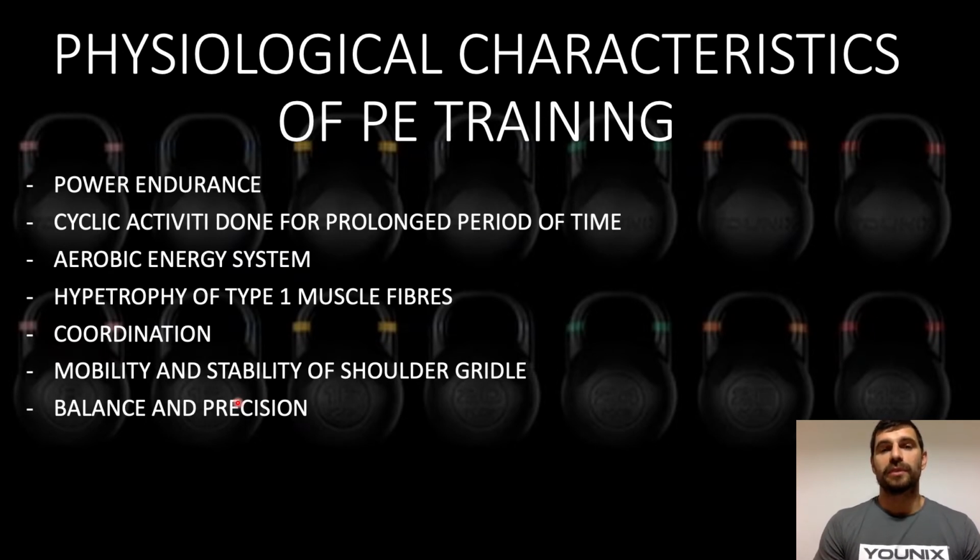When we talk about precision, mostly we're talking about strength or power precision. If you lift only an 8 kilo kettlebell, you only need a certain amount of power. If you improve and go to a heavier kettlebell, you will need more power to lift it. Imagine that if you hold a 24 kilo kettlebell, you need to press with some intensity. And then if we give you an 8 kilo kettlebell, you will not use the same intensity. You will need just enough to bring the kettlebell overhead, or to the position we're going to ask you for.